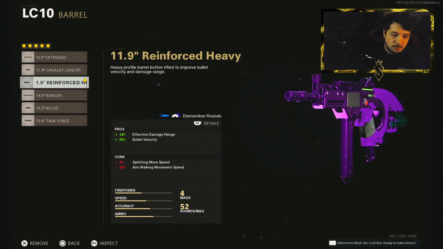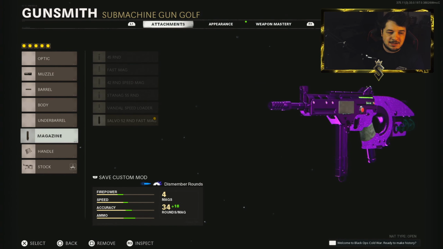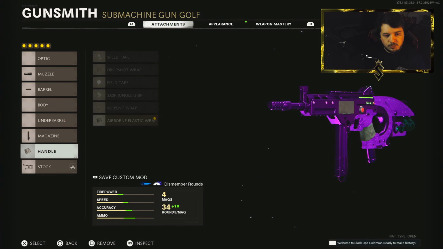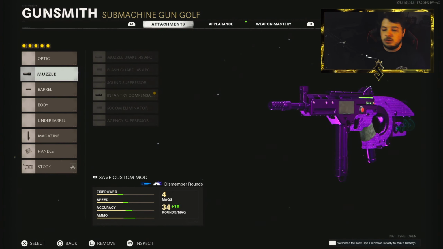Like I said, it will make it more or less feel the same as far as damage range and bullet velocity goes. For the magazine, this has not changed: 52 round fast mag. If you're using an LC10, you're going to be playing extremely aggressive, so you're going to want the ability to reload quickly. We got the airborne elastic wrap for the handle for the maximized aim down sight time, and the Raider stock for the maximized sprint to fire time, and then those 40% aim walking movement speeds. Those three attachments have not changed, but the big two are that barrel and the compensator added there. You're going to want to change those two, and it feels more or less the same.